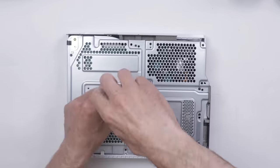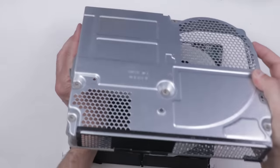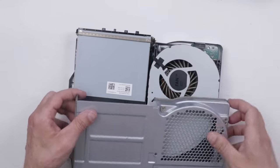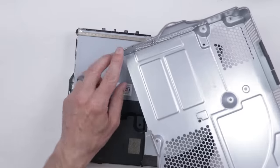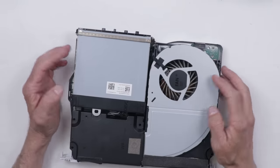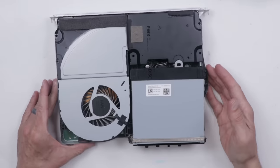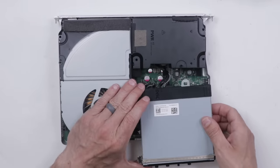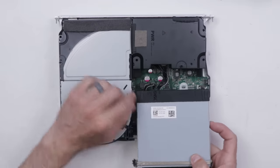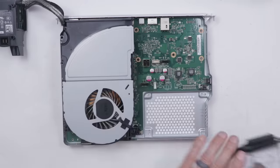Now I'm just going to get all of these screws out, then we'll take a look at the inside. These metal mesh pieces right here are just totally jammed up in this top cover — they get caught on here if you're not careful. Not too big a deal, we can straighten those out. And we've got a dirty fan; it's not necessarily a big deal. It looks like we have all the parts — that's good news. We've got the hard drive, the disk drive, the power supply, and the fan. I'm going to take all of these off so we can get down to the motherboard.